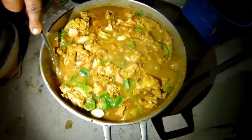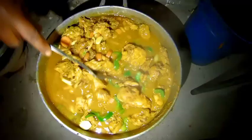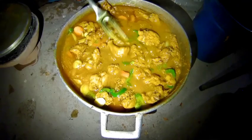Yes guys, so my mother is still dealing with what she's dealing with. Just putting in some seasoning and some veg. It's a good look. Mother said to give the pot a few minutes to simmer down.